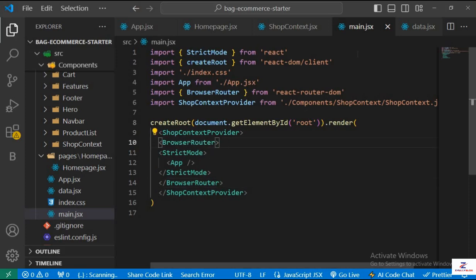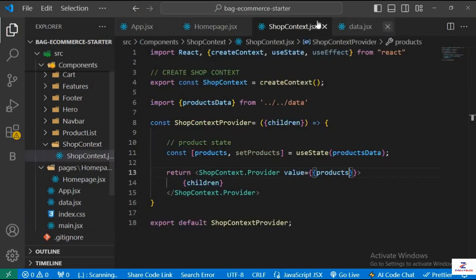Now every other component or page can have access to the shop context. So whatever the shop context is managing, be it the cart functionality, be it the products, every other component will be able to have access to it because we wrapped the ShopContextProvider around the entire application.